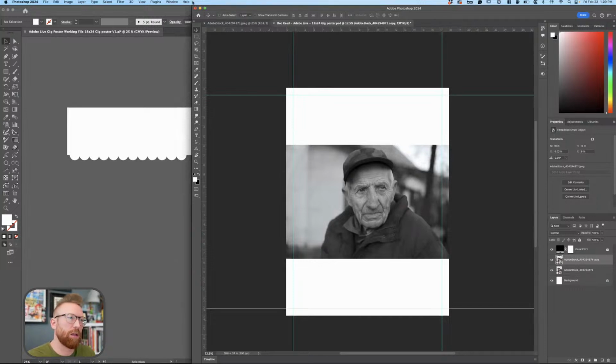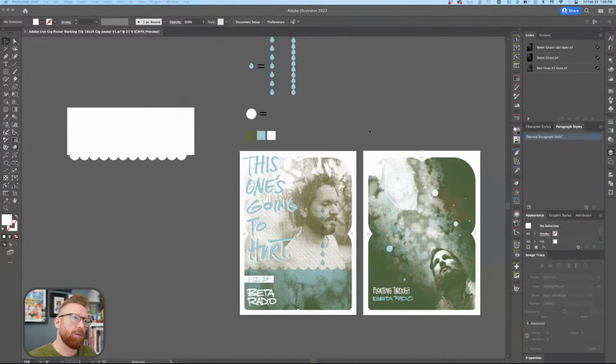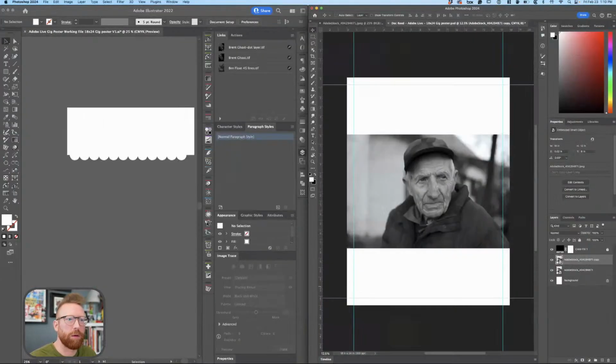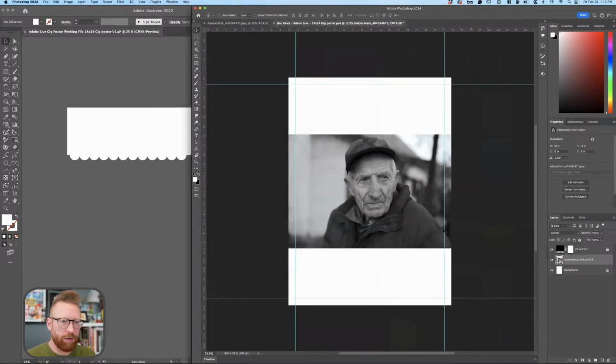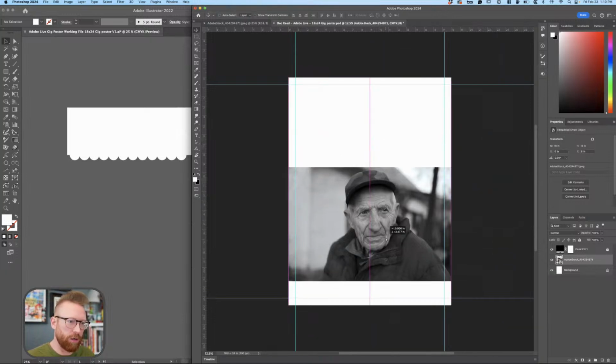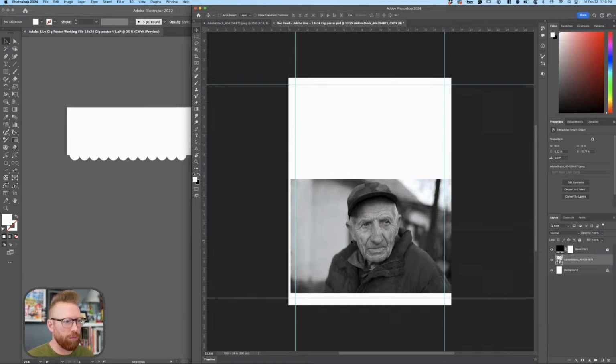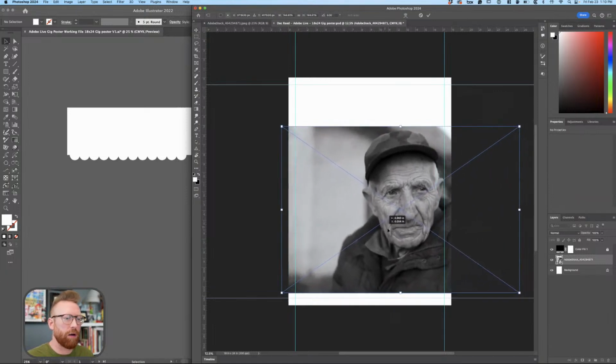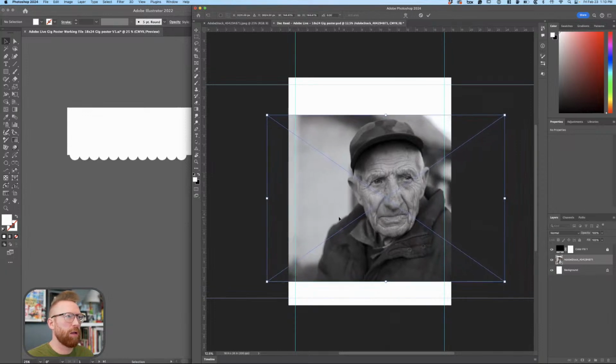So as you can see here, let me make some room. There we go. So we can see Photoshop and Illustrator together. We've got the gentleman here. I know the type is going to be over here, so I'm going to increase the size of our character about here.